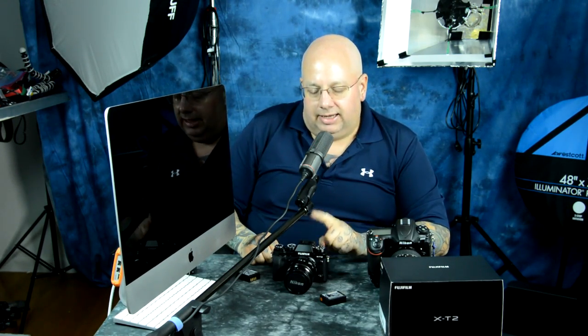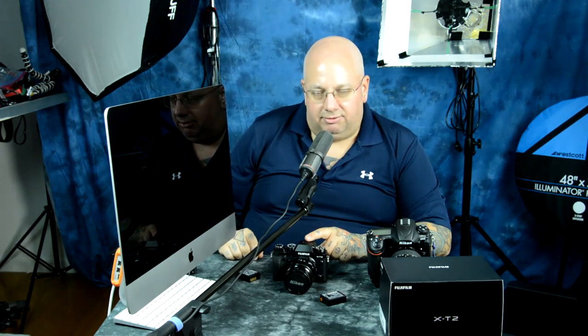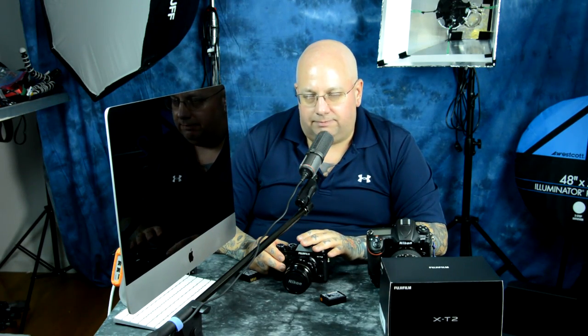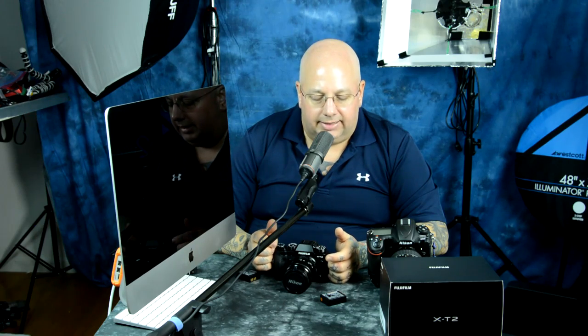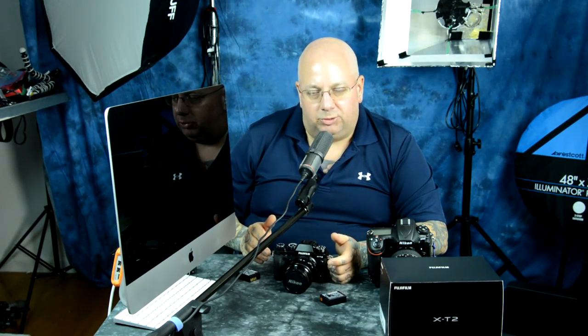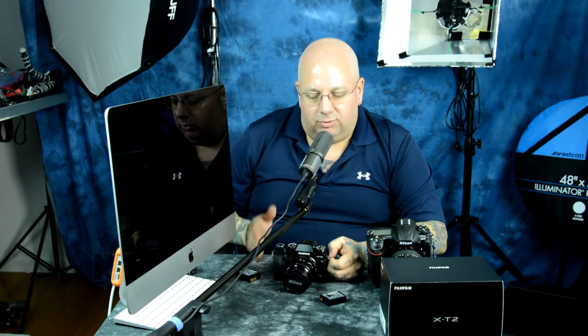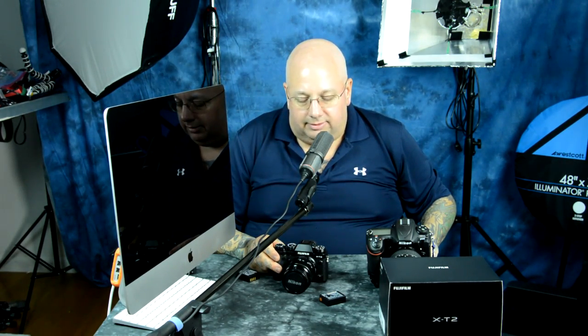The firmware I tested on the Fuji X-T2 — the one the representative brought by — was version 1.3.5, and I knew the latest release before the consumer version. The last pre-production firmware was version 1.4.2, but mine says version 1.00. For the retail version, I'm nearly 100% certain the consumer version was reset to version 1.00, while the pre-production firmware had its own sequence.